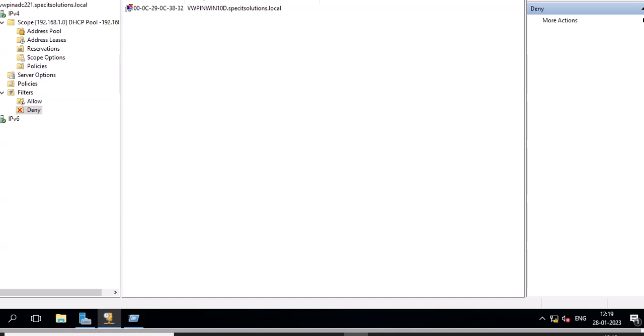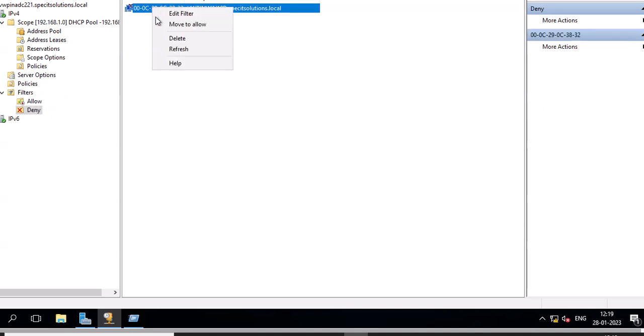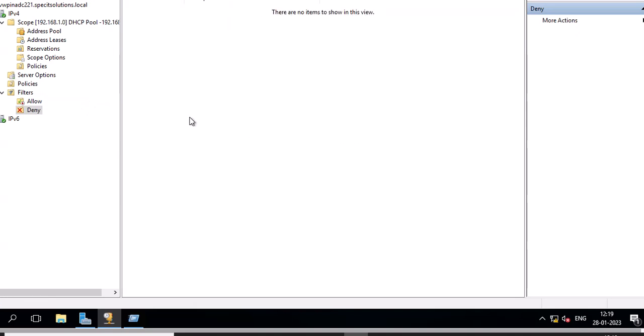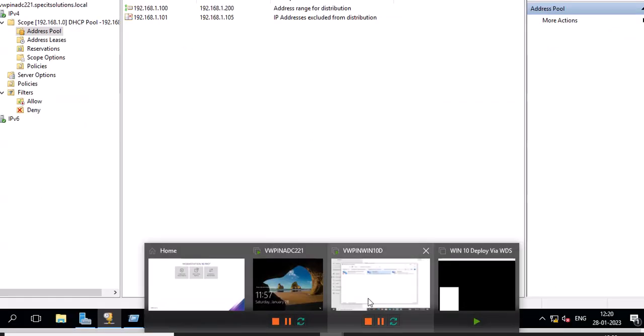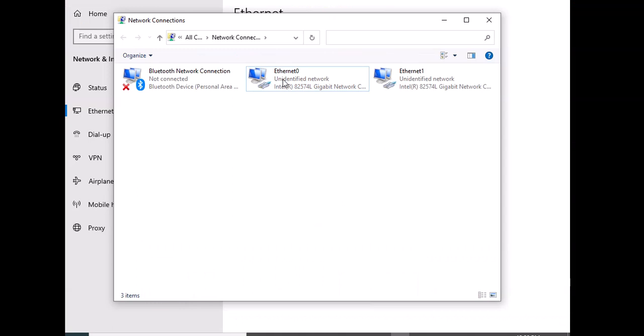But when you allow, then all the lease pool, whatever IP is there in the pool, we have to just filter to the allow list, then it will work. So by default that is disabled. Either we can just delete it here. I can just delete it here, simple delete, then it will get the IP. You can go check here and go to the client, and I'll check. After deleting it, it will get the IP.